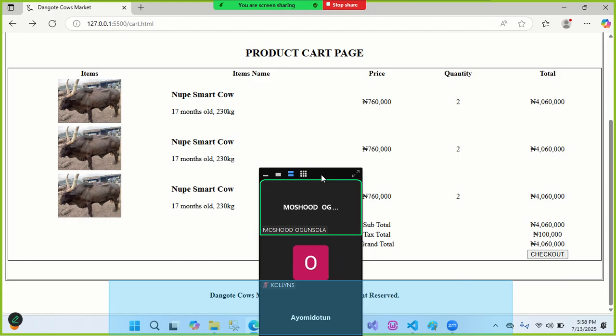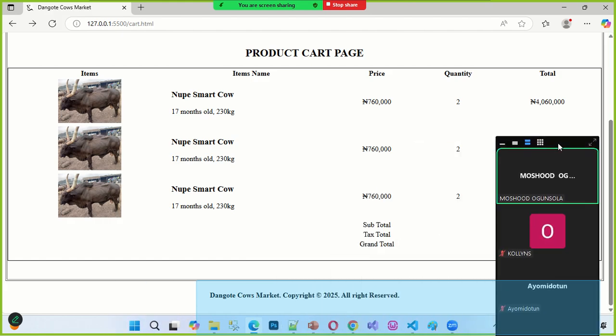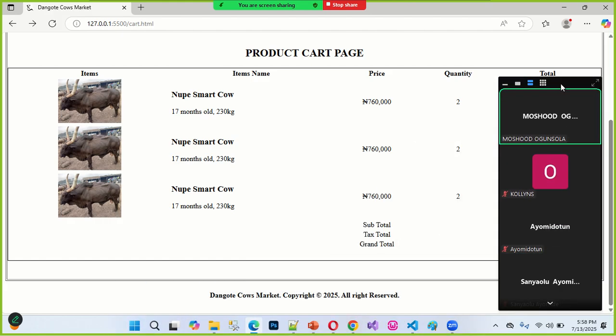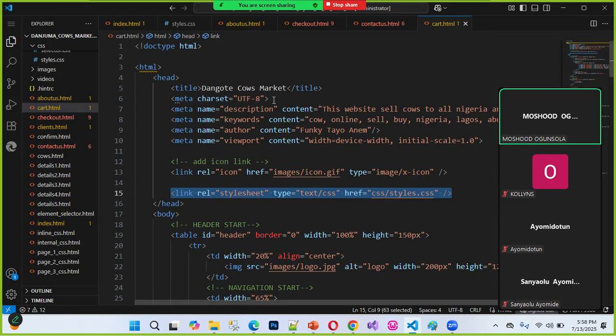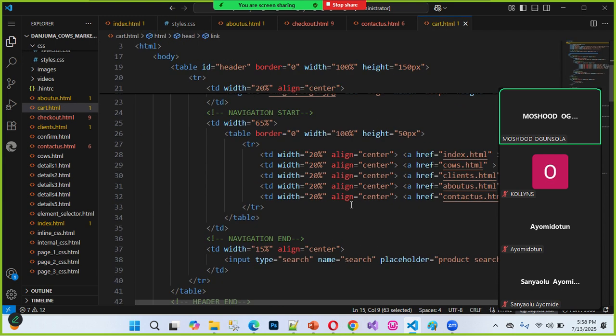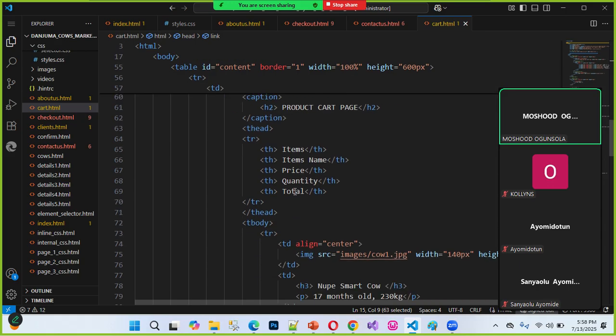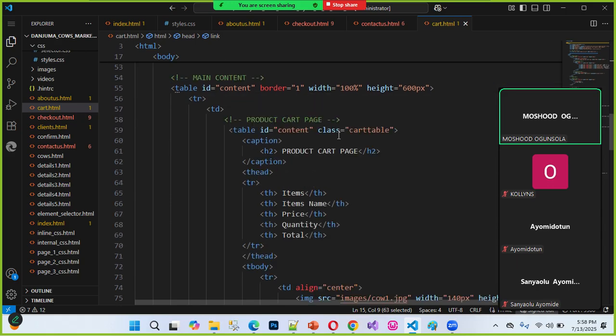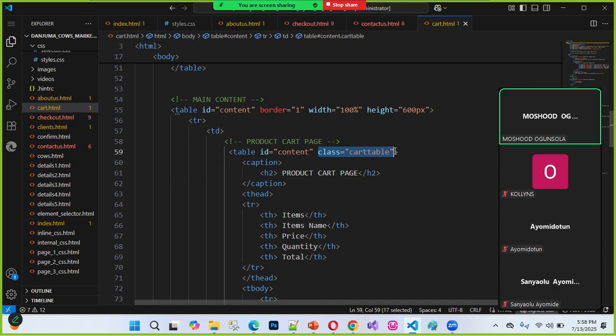Do you get now? We can only set the border for the table, though I can set border for other elements too, like the TD and TH. For me to do that, this particular CSS rule which I've written here, I must apply it to every row, every column, and every header here. Just like this one here now, I call this particular class here, and I say apply to this column here now, and apply to the second header here too.